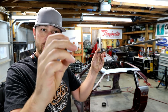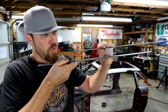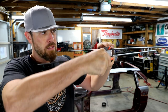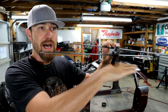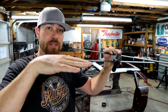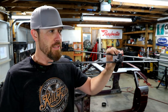I cut some spacers. These were gonna go under those plates. And then the actual shelf itself would be sandwiched and clamped together and then welded to the tube. And this would give me a way of setting the height of that shelf all the way around so it's perfectly flat. That way when the aluminum goes in there, it's all gonna fit right, it's all gonna be the right height. Everything's gonna match as far as where it's welded to the tubing.